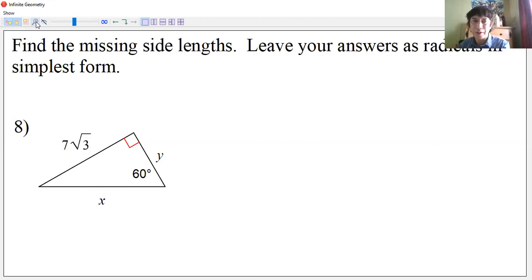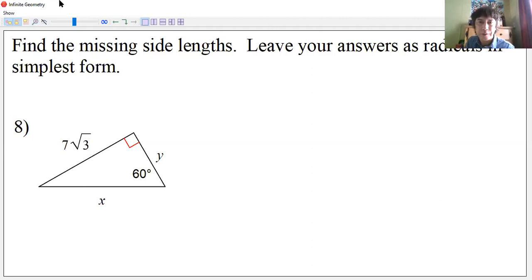For special right triangles, let me get the data. Okay, we have the drawing of this special right triangle. This is 60 degrees. This is 90. And we have the shorter leg y, unknown. We have 7 square root of 3. That must be the longer leg. And this is x. And that's it. That's all we have for number 8 as given. We shall use the paper for the solution.